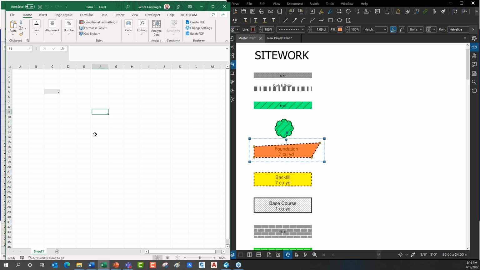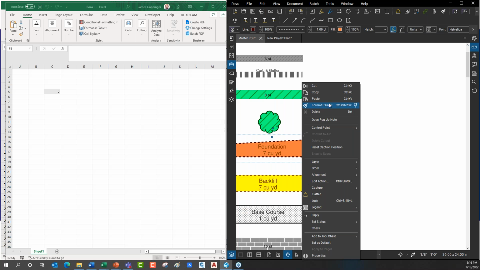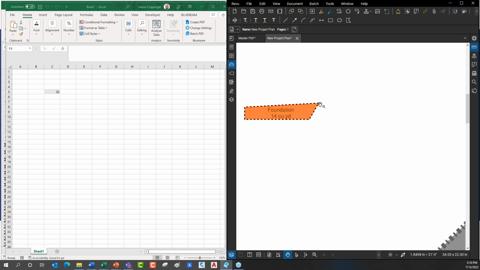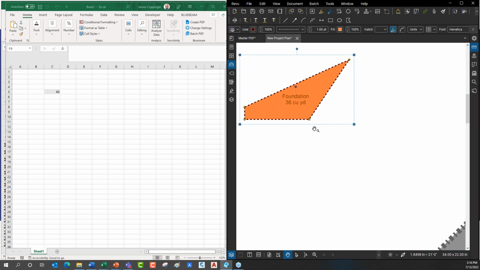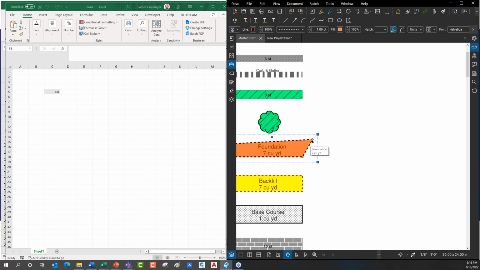Now when I do that and I change the values in both of those files for the foundation, just to show you, I'm going to go to the plan set and copy this over here. I see that it automatically changed to 21. See, two different plans, and I'm getting the cumulative results from both plans in the same cell. So if I've got this same foundation takeoff across 20 plans, I can handle all of that. Okay, so that's the way that works.